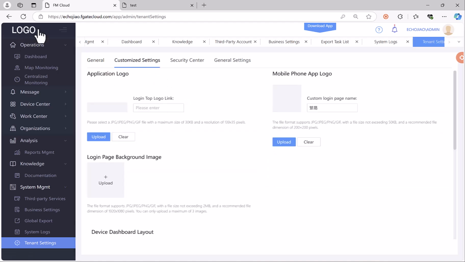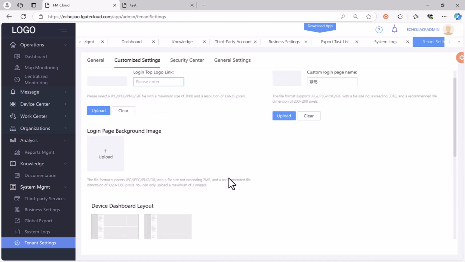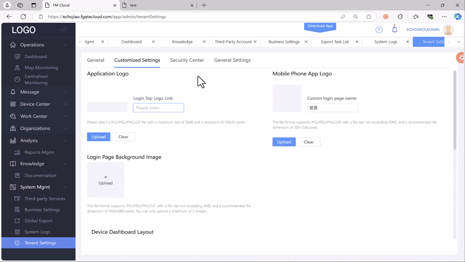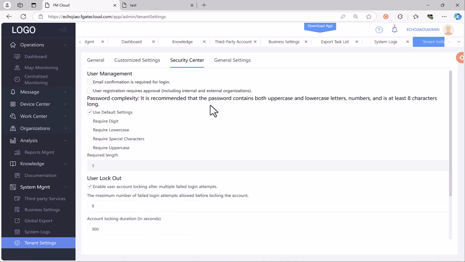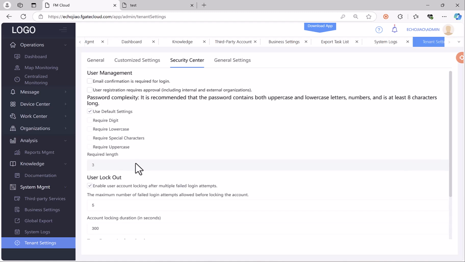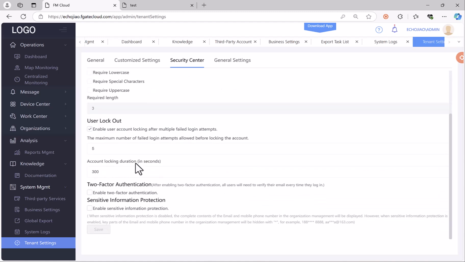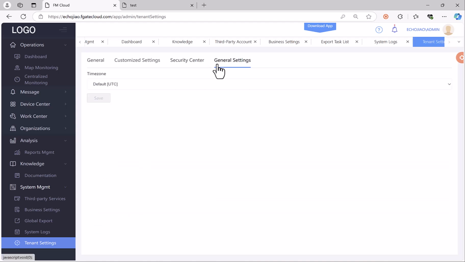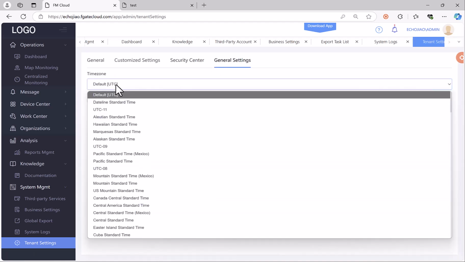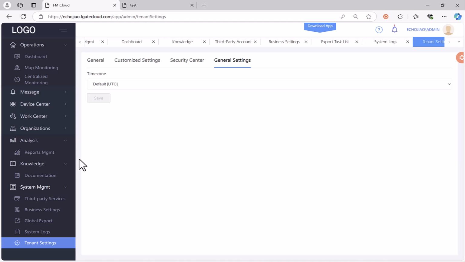You can create your own logo. Here you can enter the logo link and mobile phone application logo. And security center, user management. This is the login or logout. And general settings, the time zone. You can choose different time zones.